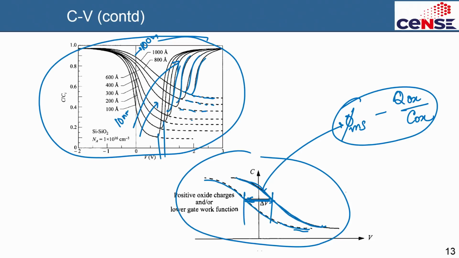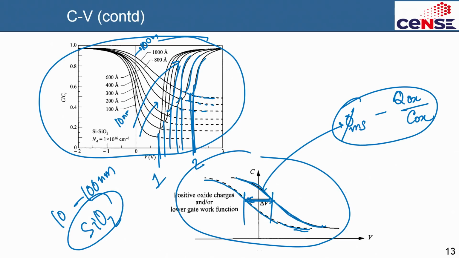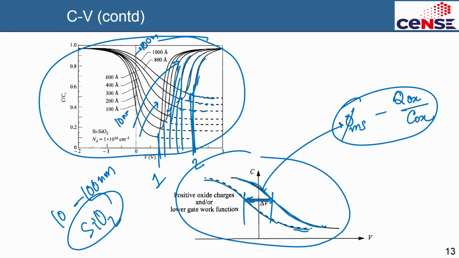And the threshold voltage also keeps changing with higher thickness of the oxide. Your threshold voltage also becomes higher. It has gone from almost 1 volt to almost 2 volt if you change it from 10 nanometer to 100 nanometer of silicon dioxide, and that is because your threshold voltage depends so much on the oxide. When your thickness increases, the oxide capacitance decreases, which essentially makes this term large. So your threshold voltage also has become large.